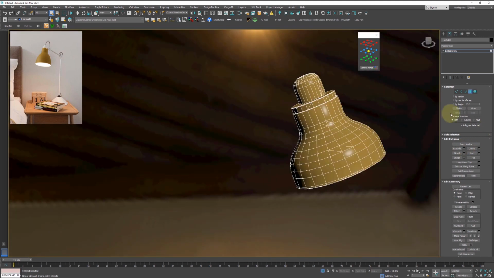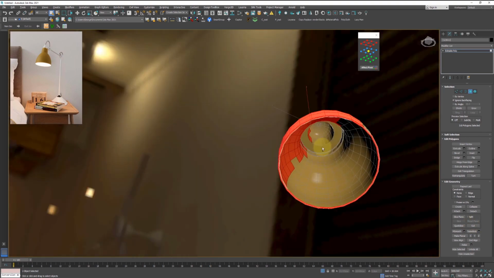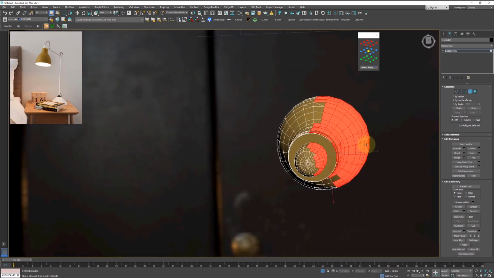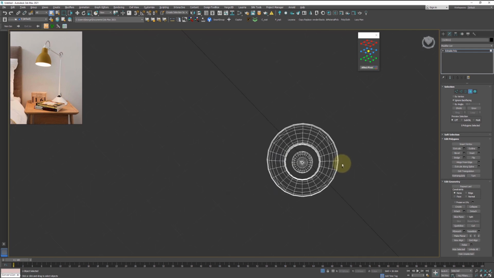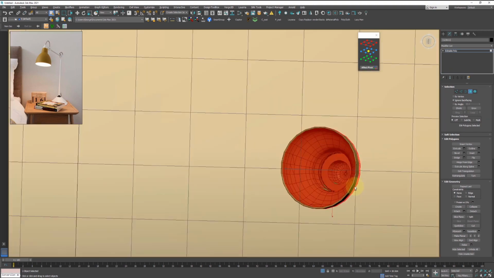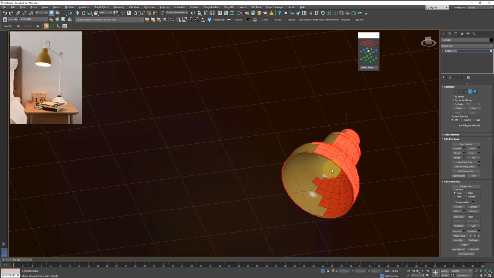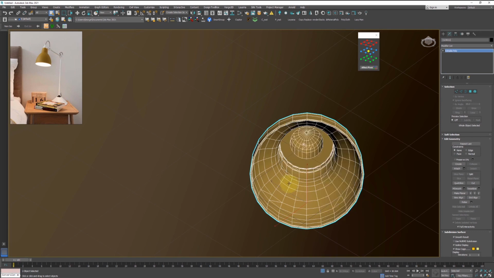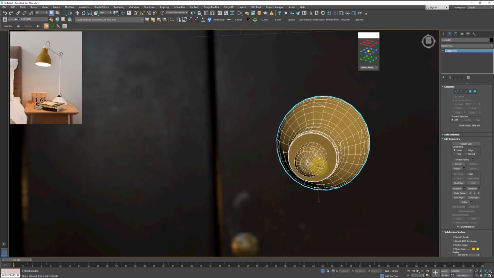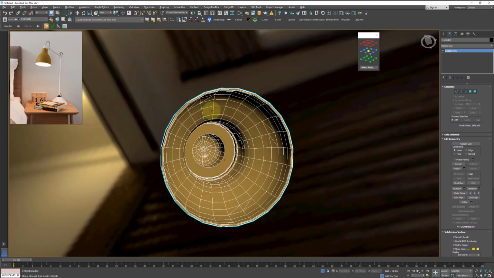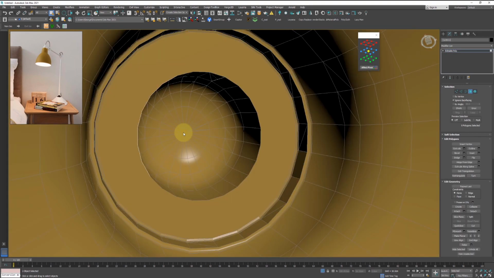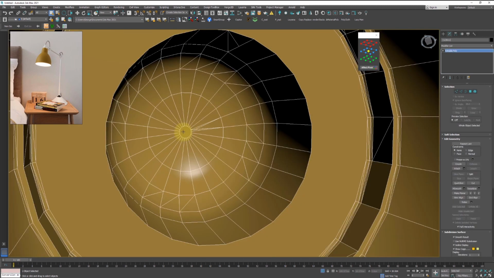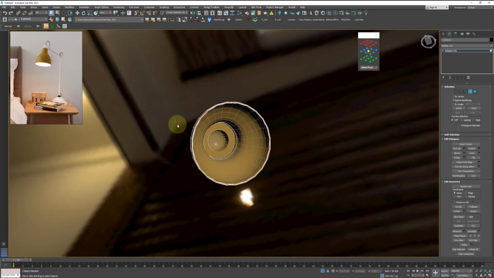There are multiple ways we can play this out. Basically, if you select ignore back facing, and I go into top view, just like that, with this on, 3ds Max will ignore all of the back faces which are inside the lamp. This means it will select... Yeah, it doesn't work. It doesn't work because it's the main rule of 3ds Max: it does not work when you want it to work. But that's fine, we'll make it by hand. Or actually, this might just not be a double shell. Yeah, let's try.